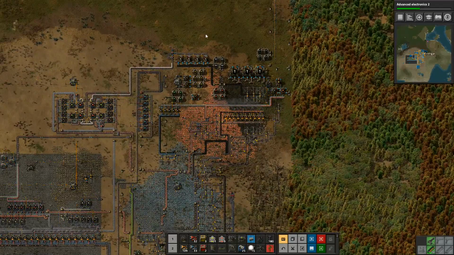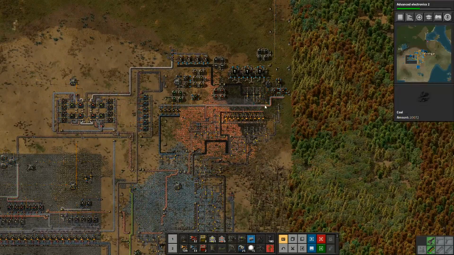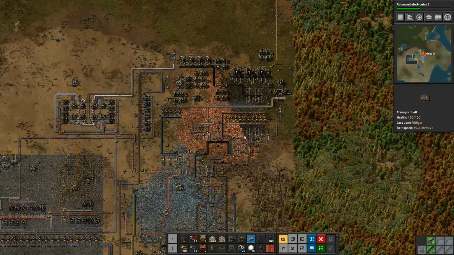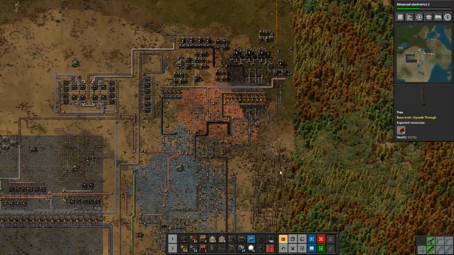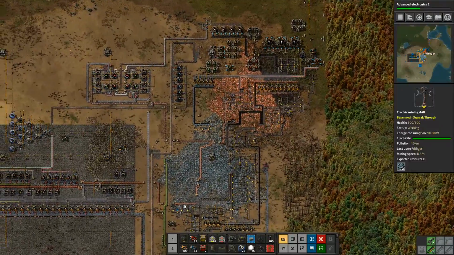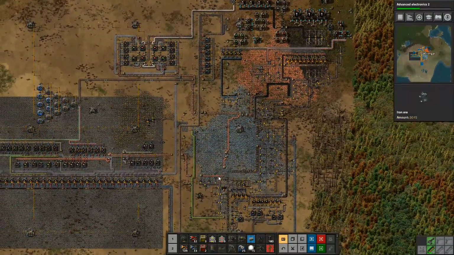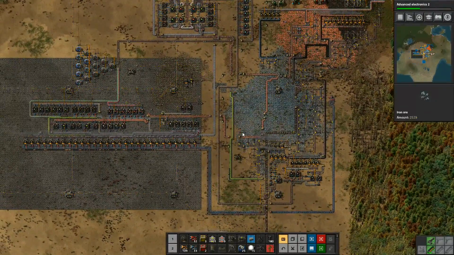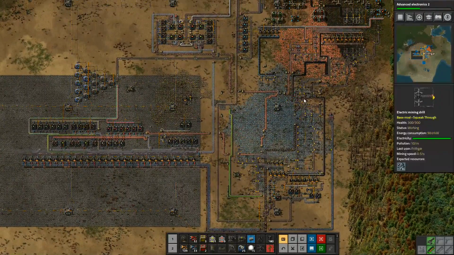Actually, let's forget that. We've got a lovely great big space up here. We'll do what we've done down here, but we'll put that up there. That's what we're going to do. We're going to put all of these belts, all of these inserters, everything that we've got down here, we're going to do that. And I'm going to do it up the top.